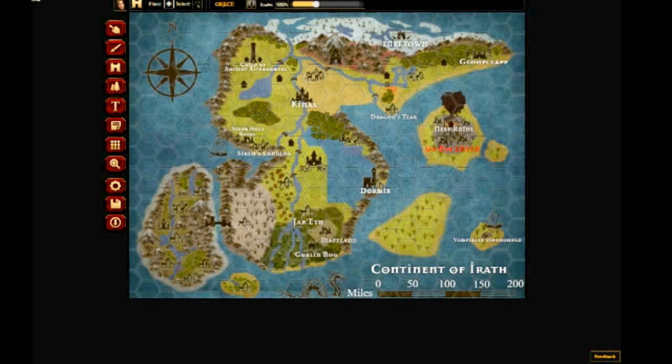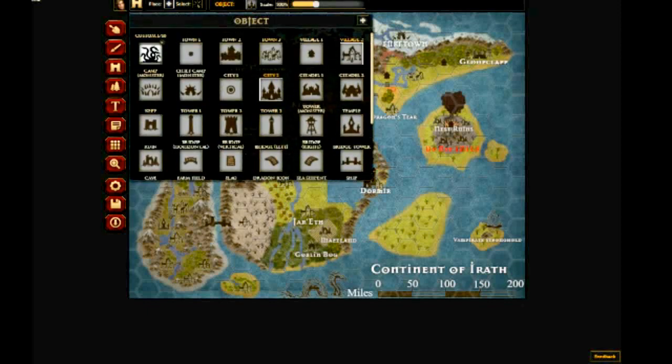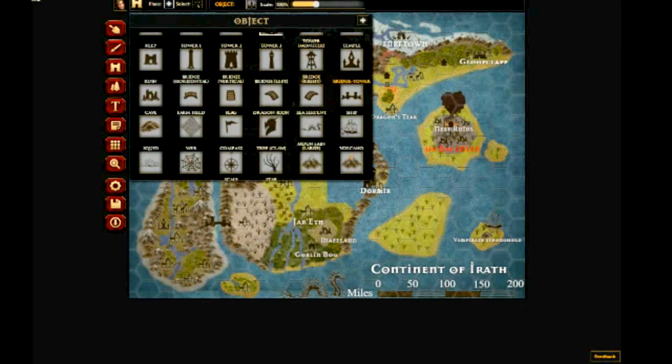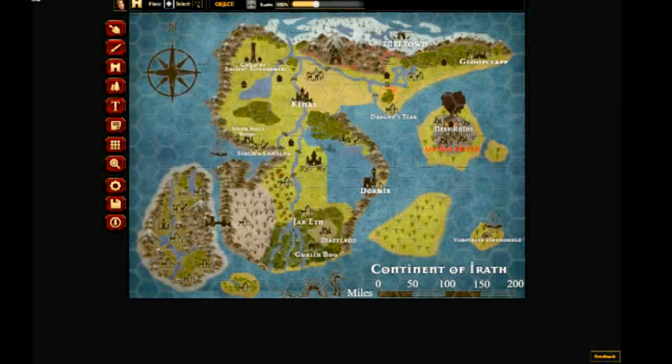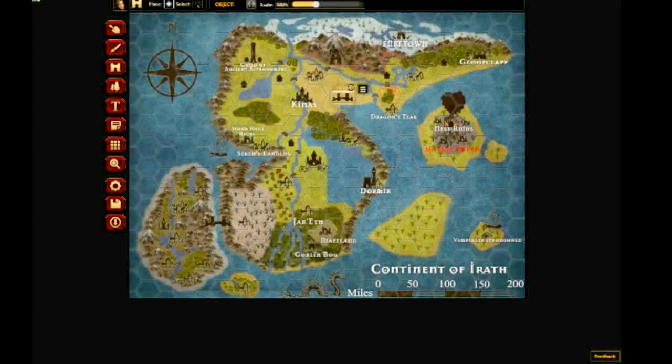You can easily go in, have all these options to look at. I like to use the bridge tower. I'll just put it over here for now. And I like to stack something else on top of it. Let's say the temple. Maybe we need to make this a little bigger. And just drop the temple, drag it over.